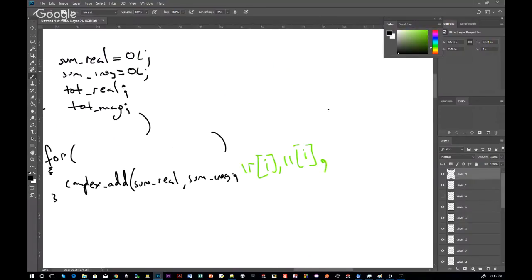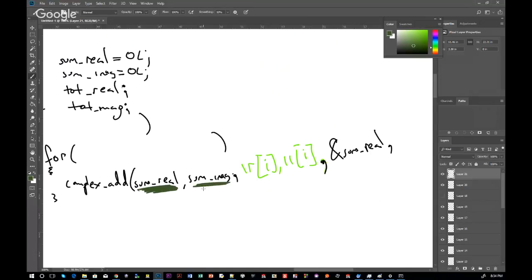And then on the output, what I'm going to do is pass in the address of sum real, because I want the result to be stored where sum real is. And so that means when I come back next time and pass in the next sum real, it'll be a new value. Now this is perfectly fine because remember, when we call this function, it passes a copy here, and it passes a copy here.